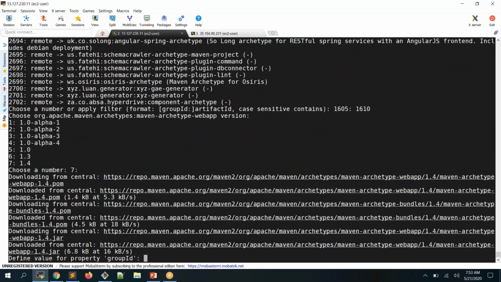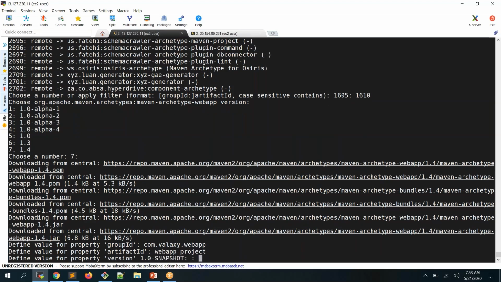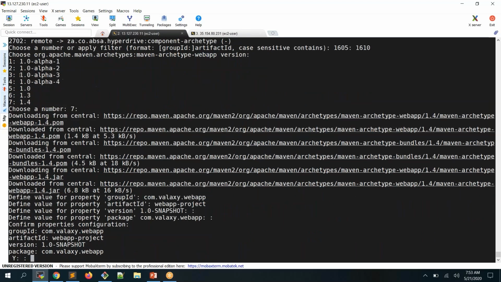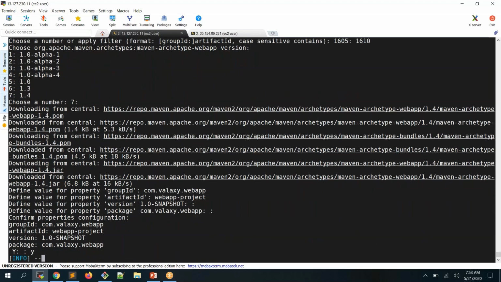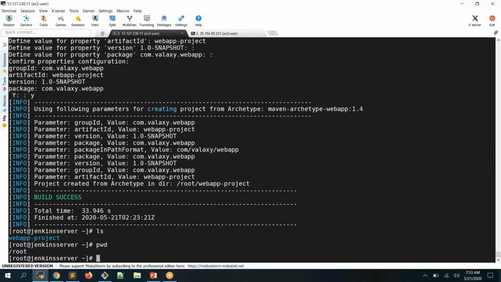Next group ID com.galaxy.webapp. Same thing I gave earlier, whatever we have given. Artifact ID webapp, project snapshot, let it be, and package name also. And I would like to go with this information. Now build happened, where it happened in my home directory.